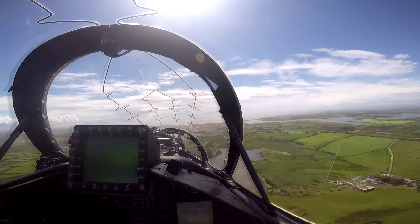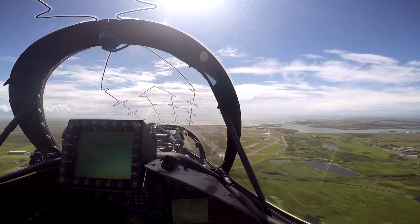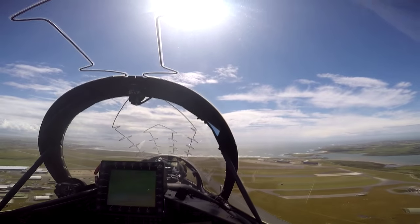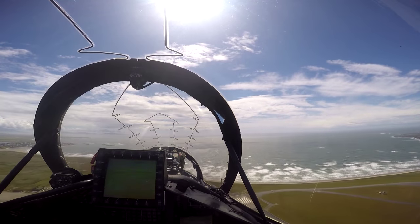As you can see out the front, we're just approaching the threshold of the runway — you can see the threshold in white just coming through his canopy. At 500 feet we call initials at three miles, and we're extending now because he's going to have to break, and in a climbing turn he should find it relatively easy with idle and the airbrake to get rid of the speed to roll out downwind.